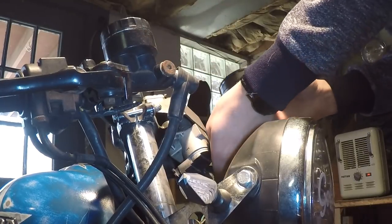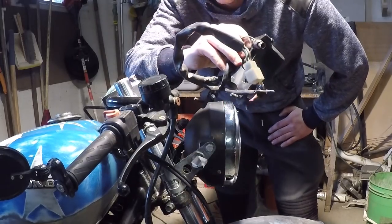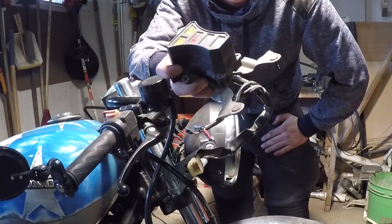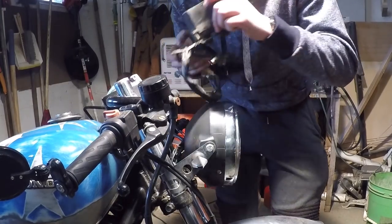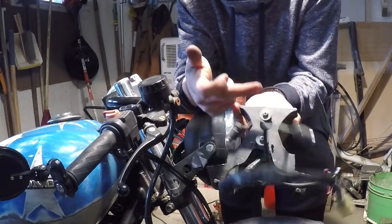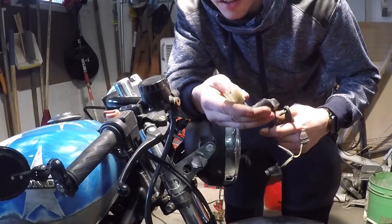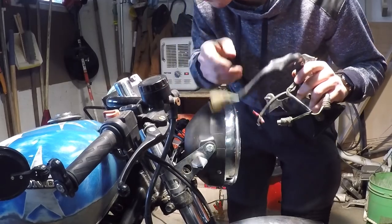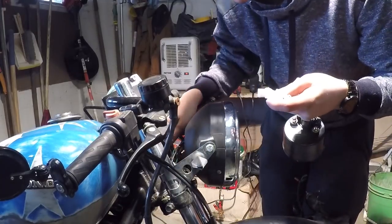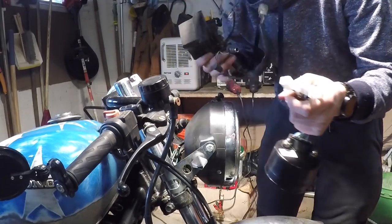I'm definitely going to have to make some kind of bracket to hold it in. This might just look like a piece of trash to you — the lettering's all faded away and it's missing pretty much everything — but this little piece of trash is going to make my life a whole lot easier. I'm really lucky I had this laying around because it's actually a 1981 CB750 speedometer and tachometer bracket, so it already fits. I'll just cut away a little bit here, bolt on the new speedometer unit, and I'm good to go. The new speedometer doesn't have a matching connector, so I'm going to cut the old connector off, splice it onto the new connectors, and then it'll just plug and play right in.